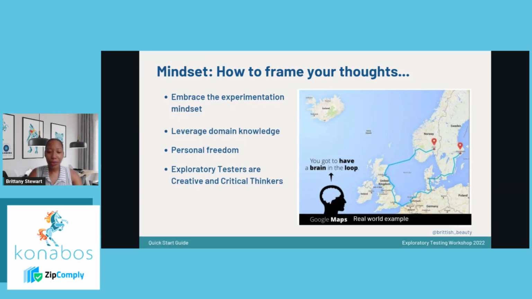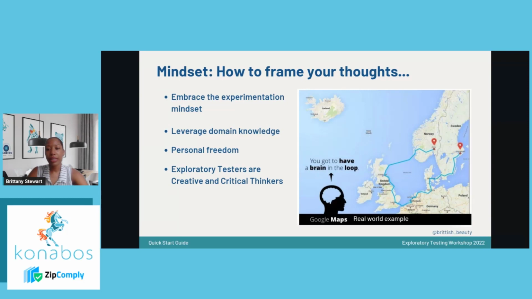And so on that note, I want to highlight that with the brain in the loop, mindset and how you frame your thoughts is very important before you start. It's important to be very curious about what it is you are working on. So embrace that experimentation mindset. And at Conobus, we like to say keep exploring. I love that because that's the mindset that you need to have. So be curious. You must want to find out, where is the source of truth, for example.